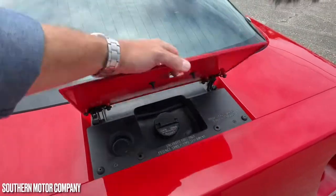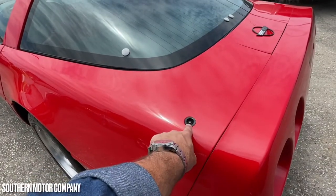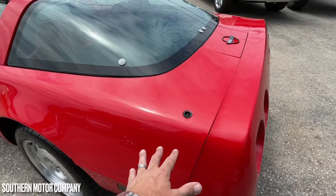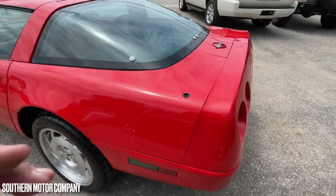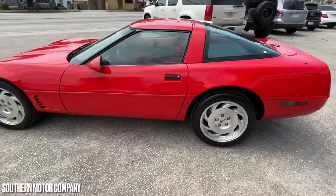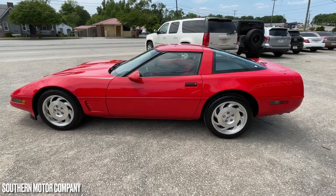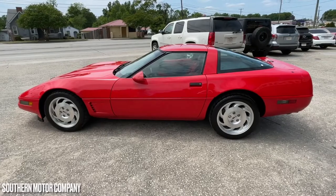The red looks really nice going all the way around on the body lines in the back. Just look how nice and clean this is. Your antenna is still 100% fully functional — you turn your radio on and off and it goes up and down just like it should. The driver side looks just as good as the passenger side. That is our walkthrough on the exterior of the car.